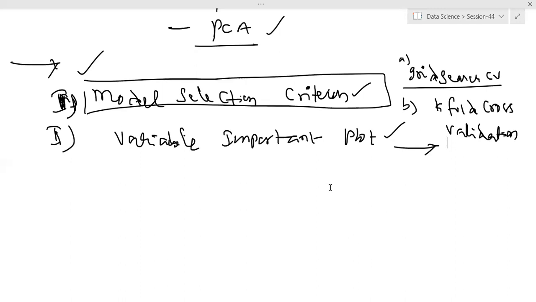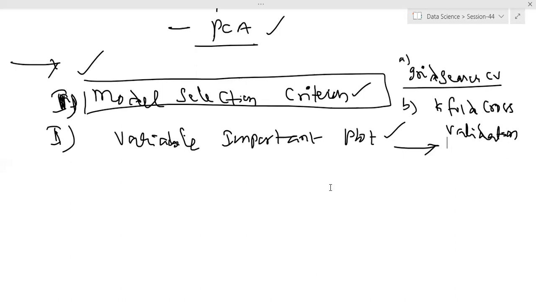Suppose I'm having some 1 lakh records and I'm having some 20 classes of the data, maybe all the states of India, assume that. So I need to get all the states' information in one sample. All the distribution of the states must be there in each sample. That is how you can refer to k-fold cross validation.